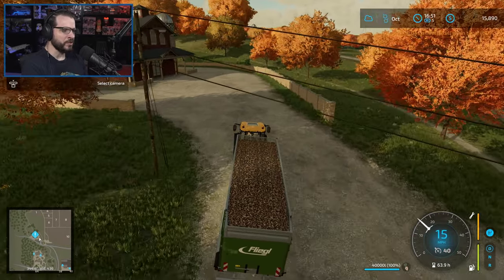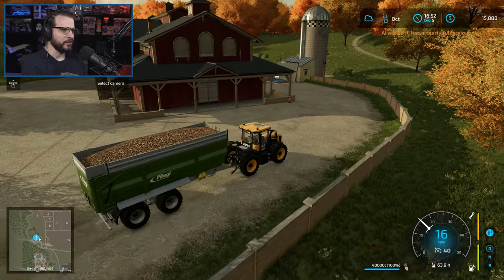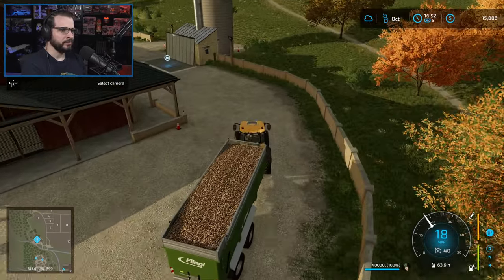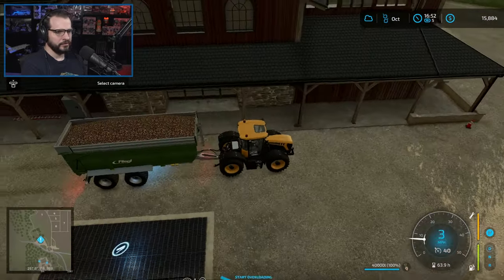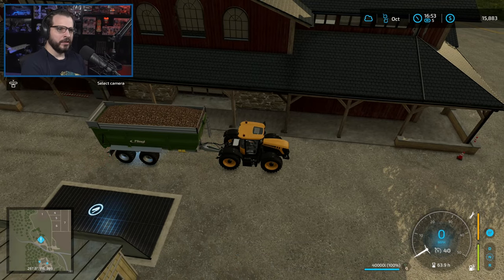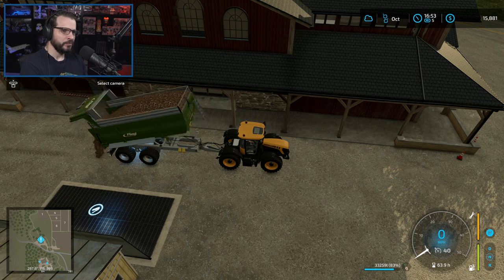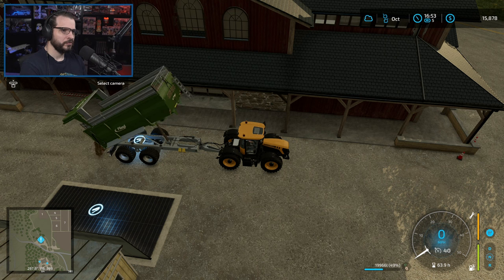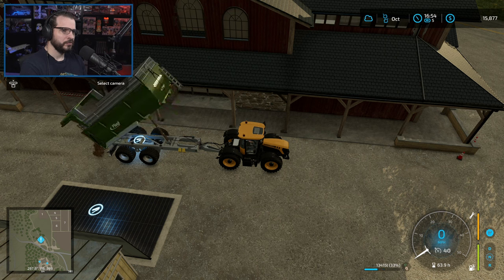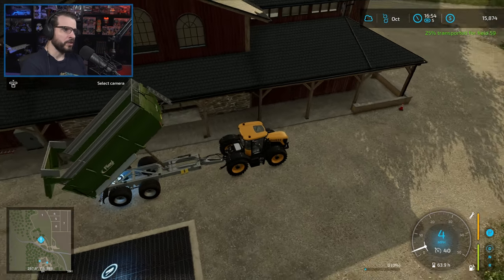We decided this drops off at the not slotted spot, right? Yep, there we go. All right, let's get this dropped off. And it is doing the bigger contract first.